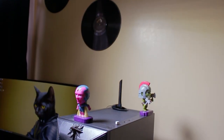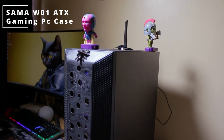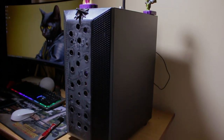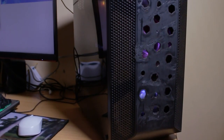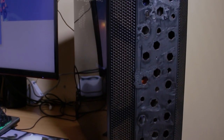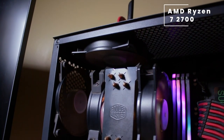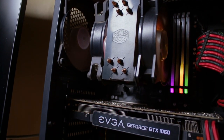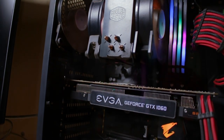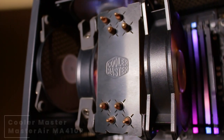Let's head over to the specs he is rocking. For the PC case, he's rocking the Sommor W0180X gaming PC case. The holes you see on the front of the case do not come with it — this is a custom modification he did. Inside the case we have an AMD Ryzen 7 2700, 8-core 16-thread CPU, which is a second-generation Ryzen processor.